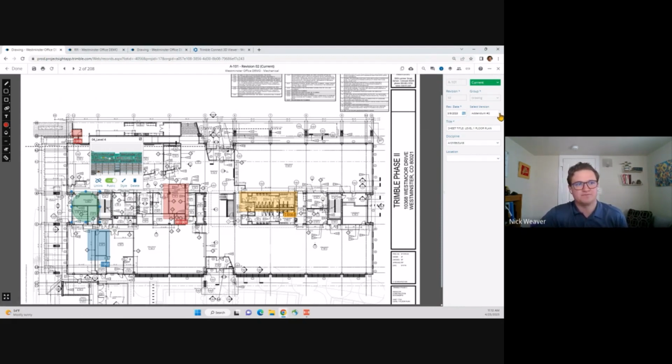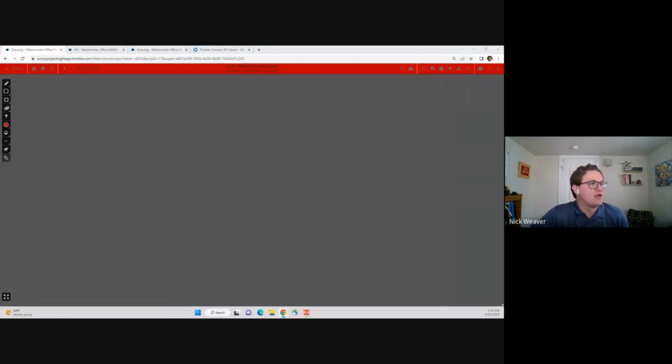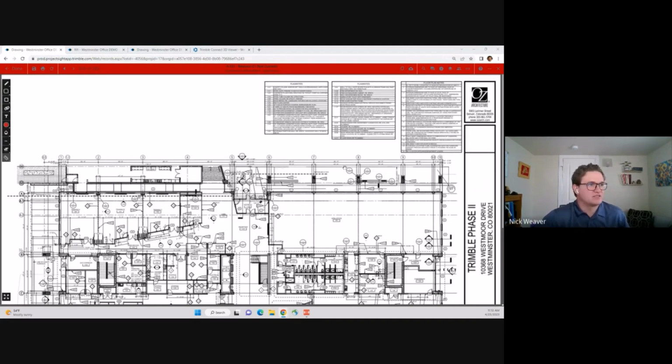I can select my revision. I could go in here, and I still have my 100% CD drawing. I could click into that, and it's going to show me that previous revision. I still might want to see this, mark this up, and interact with it. But you'll notice up at the top, I have this big warning that says it's not current. So it doesn't go anywhere. I don't lose my old drawing, but it's really going to keep me out of trouble to make sure I'm not mistakenly thinking this is my most current set.